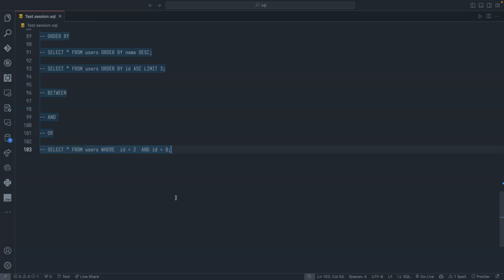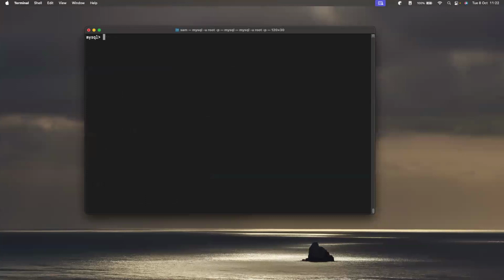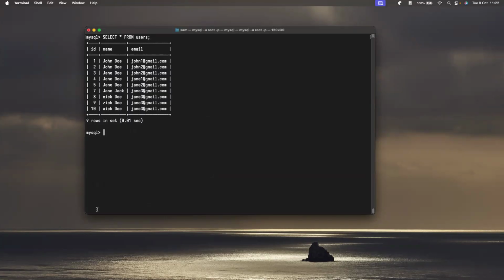Now, if I say select all from user, let's just try to grab this one here. If I type select all from user like that, it will show me all the different fields. So it will show me the ID, the name, the email. But what if I don't want to see the email? What if I just want to see the name field? What should I do? Can I only show the name field?